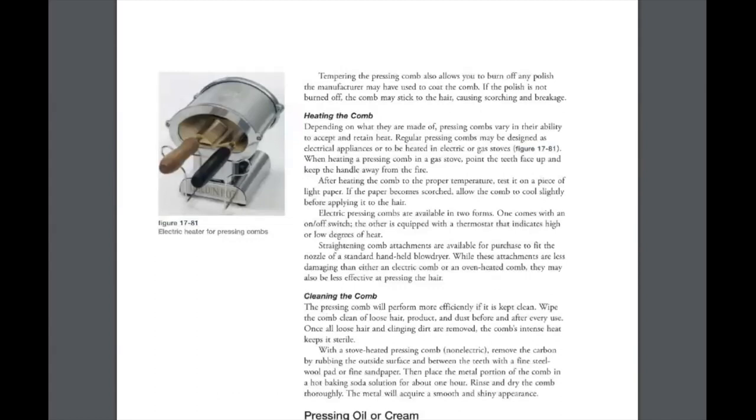You're heating the comb, depending on what the comb is made of. Pressing combs vary in their ability to accept and retain heat. Regular pressing combs are designed to be heated in electric or gas stoves. When you're heating a pressing comb in a gas stove, you want to point the teeth face up and keep the handle away from the fire. After heating the comb to the proper temperature, test it on a piece of paper, as we stated earlier. Make sure the paper is not too hot; if the paper burns, it's too hot, and you need to let it cool down before applying it to the client's hair.